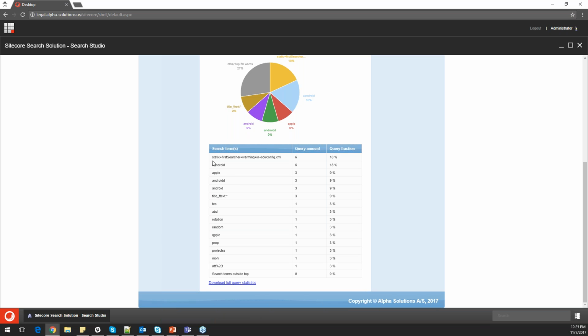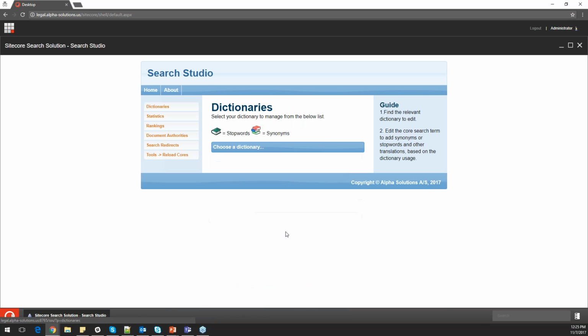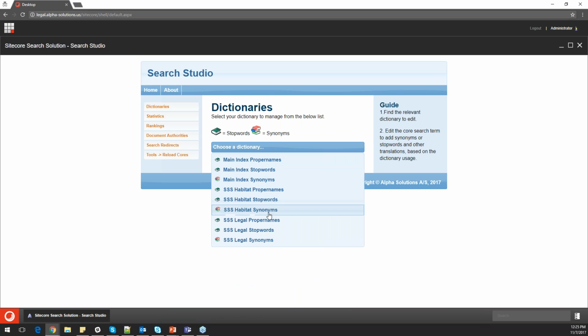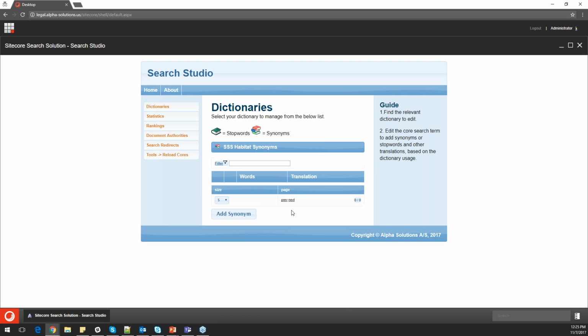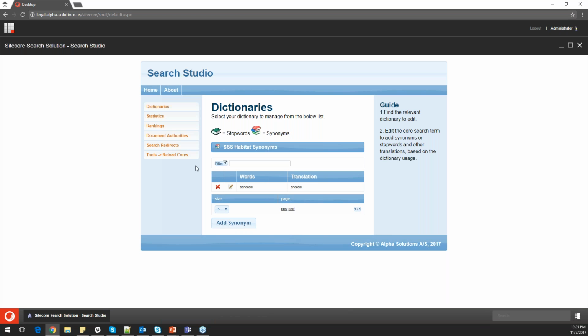So now that I know customers are searching for Android and they're getting it wrong, how do I fix that? You'll notice that I have two different spellings for Android that people are searching with. I'll just take the first one, and I want to make sure that I don't give customers a page which says, did you mean? I actually do want to match it up with the result. For that, I would go to the dictionary section. I would go back to my legal synonyms, my habitat synonyms, because I actually switched over to the habitat website. So I'm going to add a synonym here. Once I have done that, go ahead and save it.